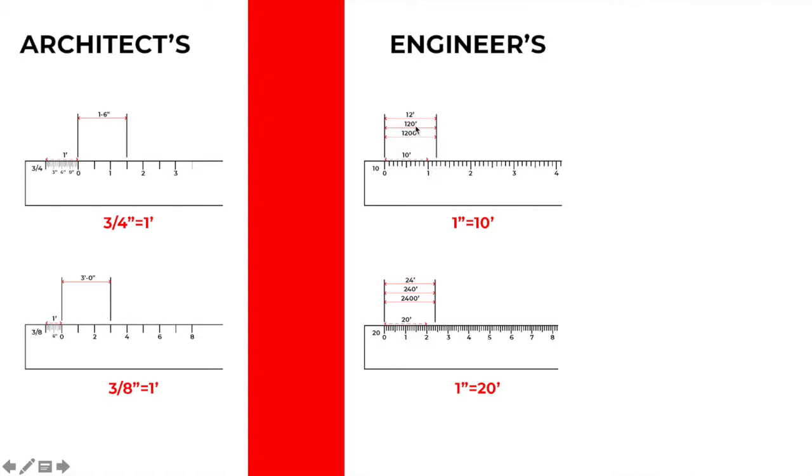Or we could start adding zeros and recognize that if we're reading this as 1 inch equals 100 feet, that's actually 120 feet. 100 is here, then 2 additional tick marks represent 20 more feet. So the 10 portion of the engineer scale is quite often used because it can represent 1 inch equals 10 feet, 1 inch equals 100 feet, or even 1 inch equals 1,000 feet. You simply add 0 as you read it.